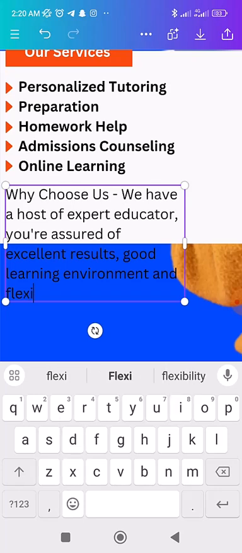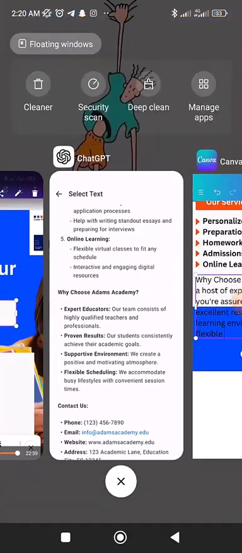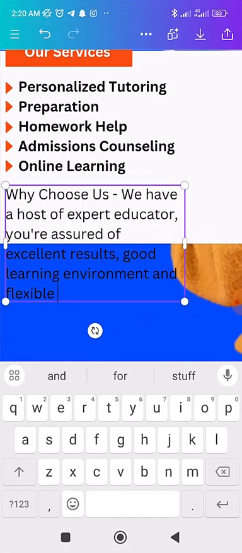I think it's flexible something. Let me go back again. Flexible scheduling. So I just type it like this, not to delay too much here.